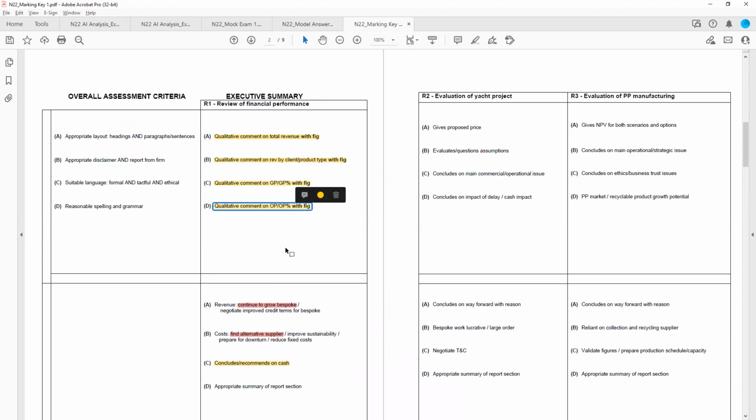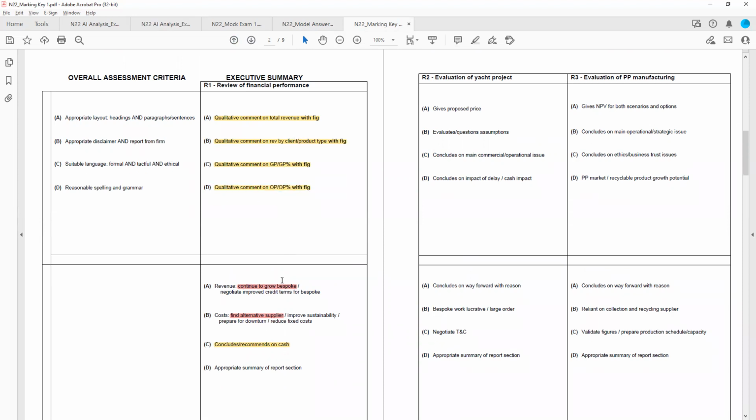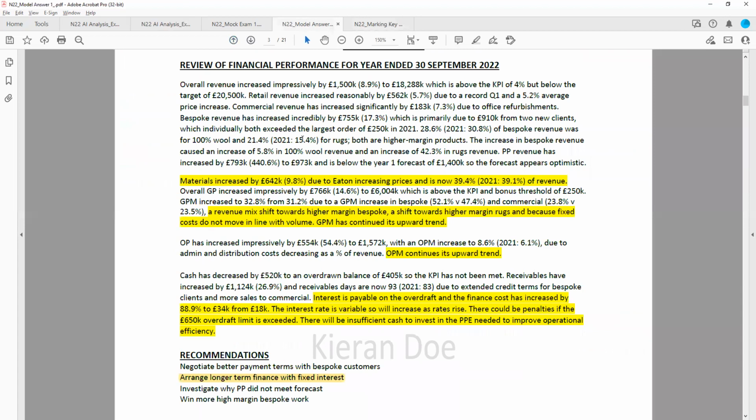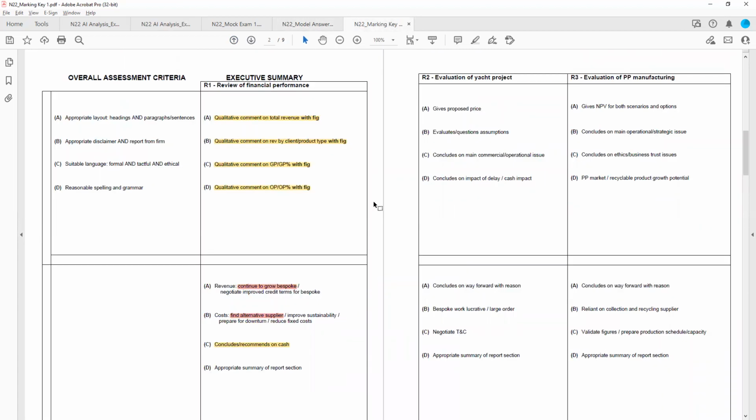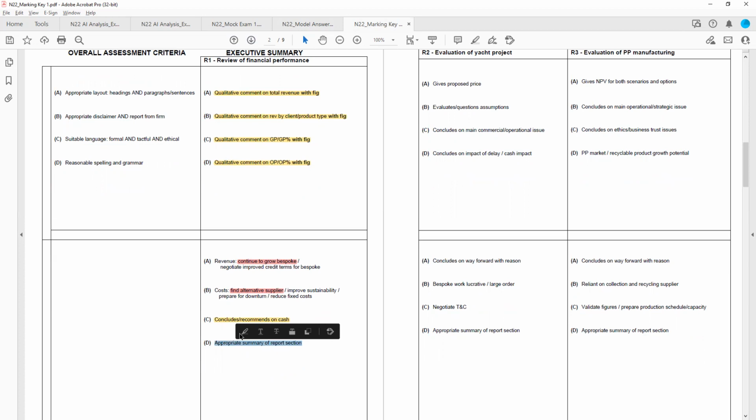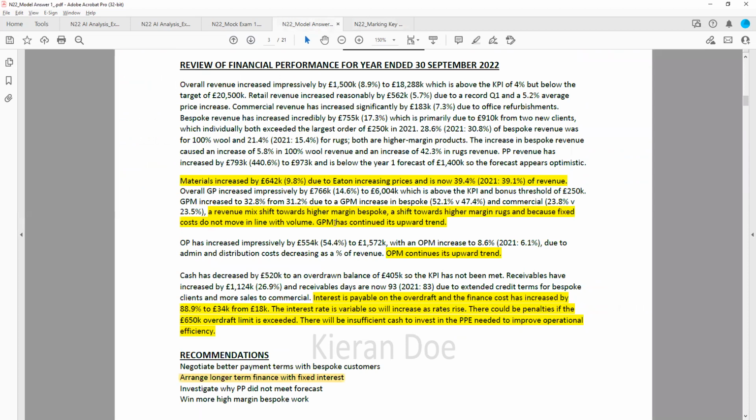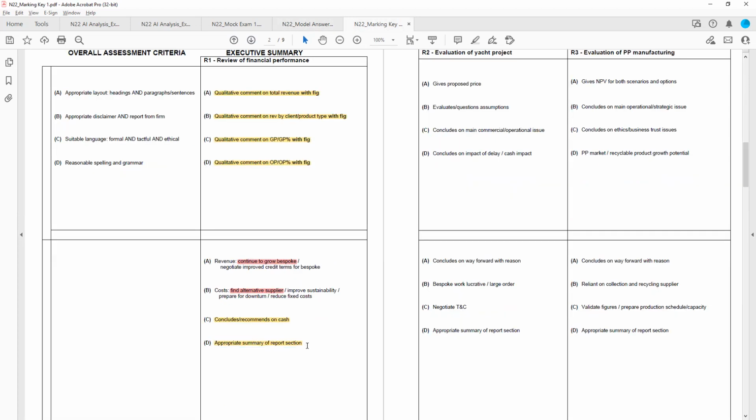So make sure you've got everything, then you'll get those easy points there, and then you've got those additional points to think about. Now you might think, well, if there are additional points on the exec summary marking key, why don't I just copy my whole requirement one answer into the exec summary? Well, one, that's going against the spirit of the exam. It's not then a summary. It's also going to create a bad impression on the examiners. But not only that, you then won't get the mark for appropriate summary of report, which is actually an easy mark. Just keep your exec summary to an appropriate length. Make sure it's a summary and not just the whole report again, which then doesn't make it a summary. So important to get that.